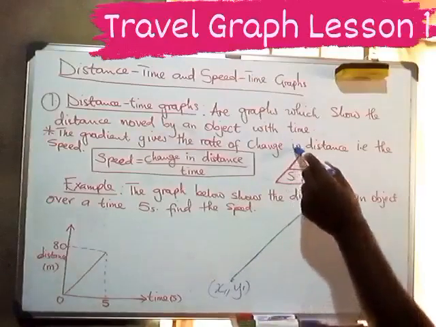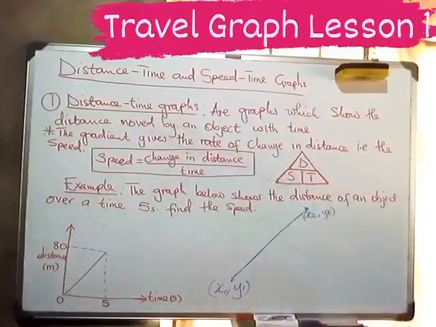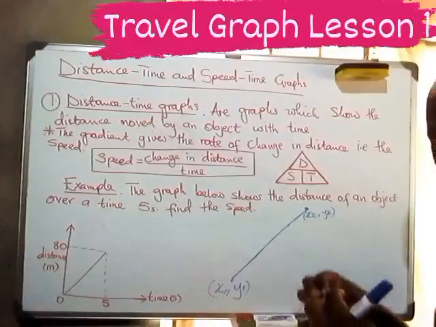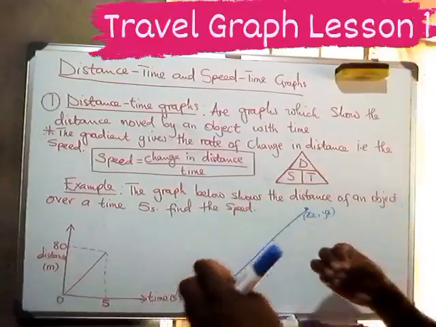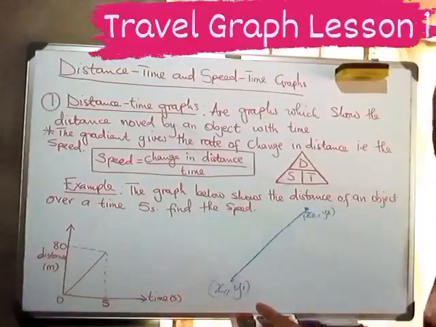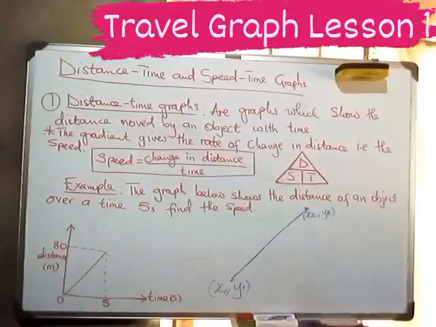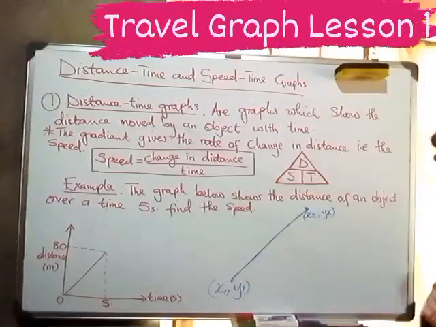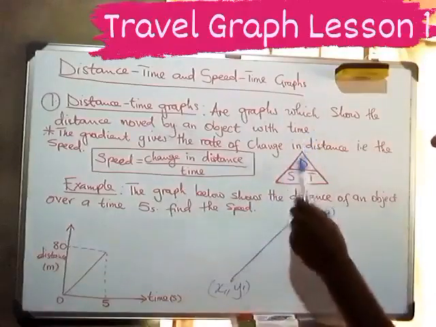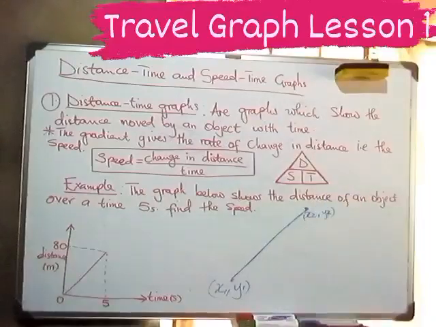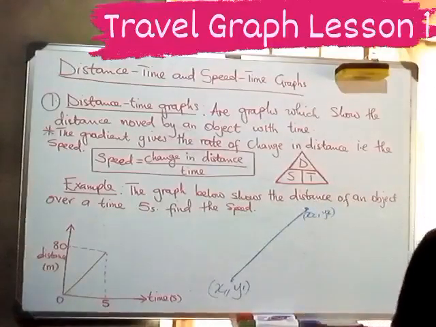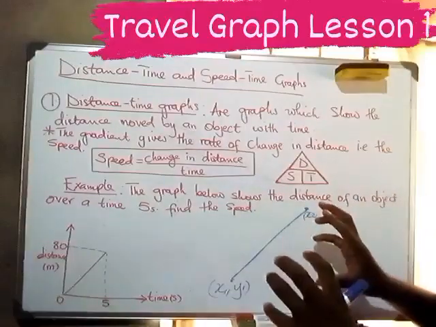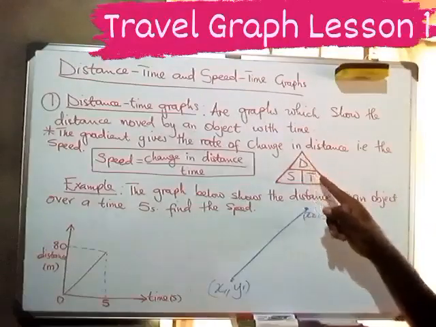I have also brought this issue here. I want to believe at a certain point in our mathematics life, in the previous grades, we came across this, even in different subjects. It could be physics. The S stands for speed, the D stands for distance, and the T stands for time taken. So speed is equal to distance over time taken.